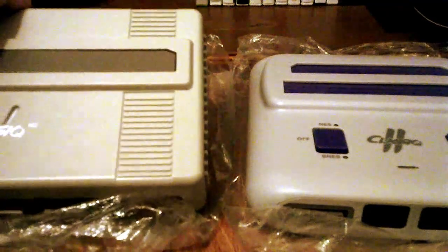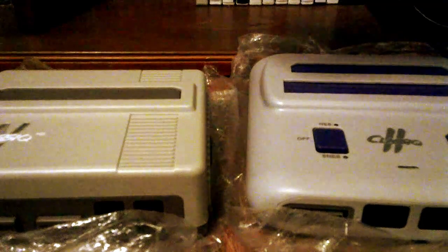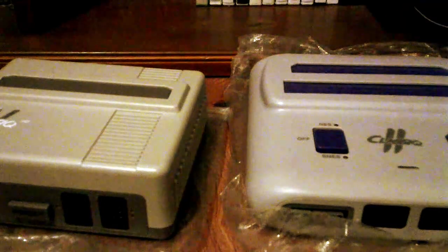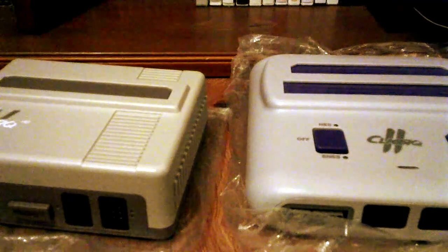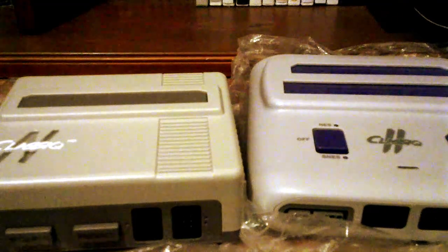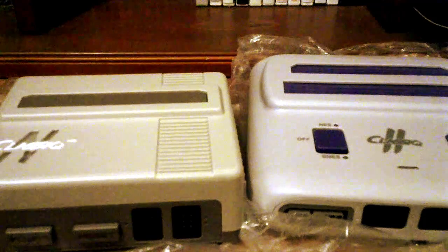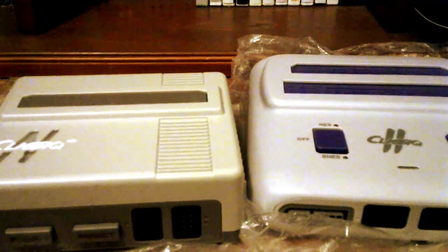I guess this one is cool in a way, because I wasn't planning on doing this, but I'll try and show you. It'll be a little tricky. This cable barely reaches. I don't know if you guys will be able to see this. Okay, when I turn this on, this light, at least when it has a game in it, I think, changes color, which I guess is cool in terms of looks. This one just has a red light for NES and green for SNES. But despite that light being pretty cool, when you're playing games, what you're looking at is not the light on the console. You're looking at the games, and the light can be a little distracting. It's a cool little detail, but I feel like it's mostly the games that count.